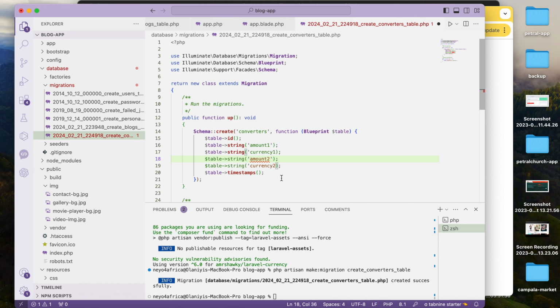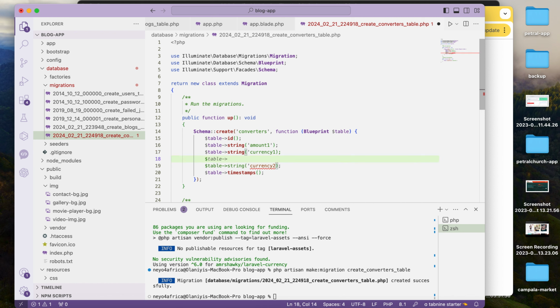So what is it? I'm trying to look at what is wrong here. It says syntax error, unexpected amount 2. Okay, let me type it then.